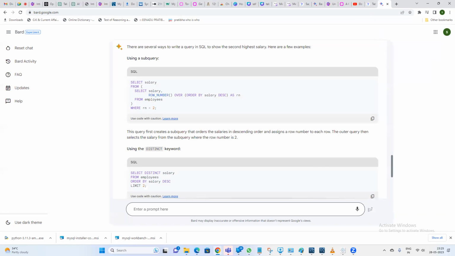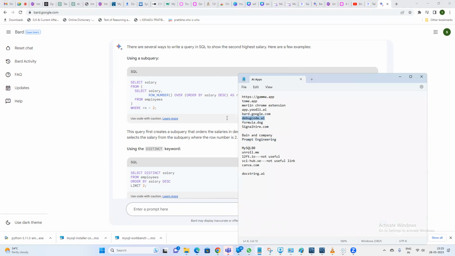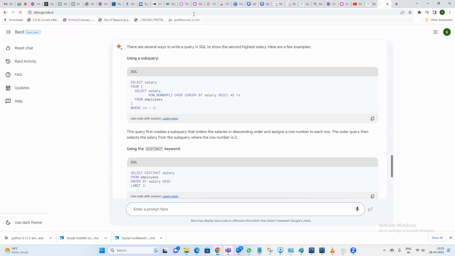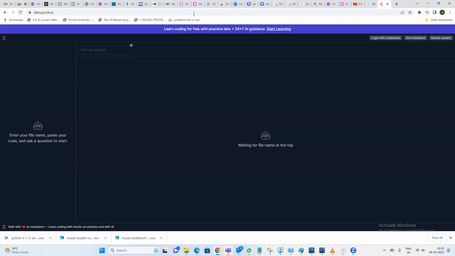Okay, so let's discuss the other AI tools. Debug code. Debug code is nothing but it will debug. In SQL or Oracle or any coding language, you might end up writing lengthy queries.